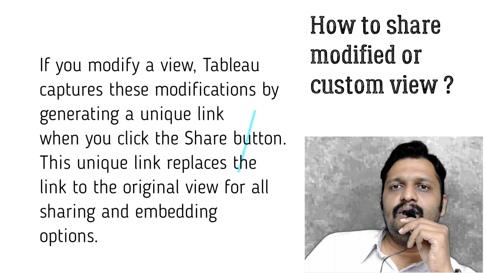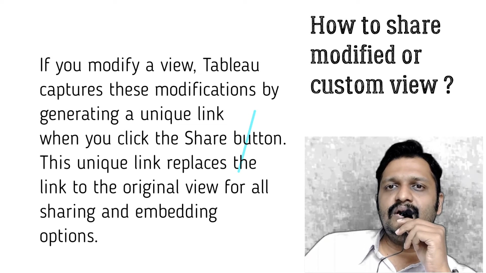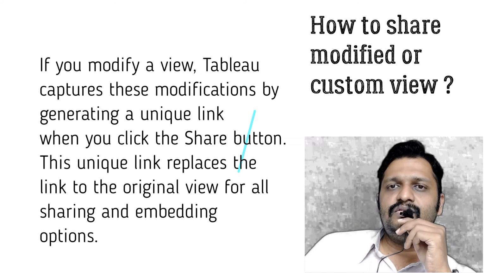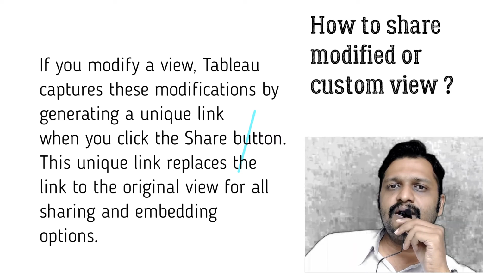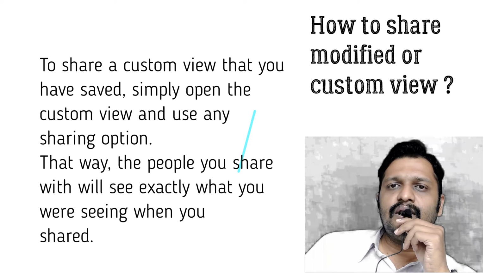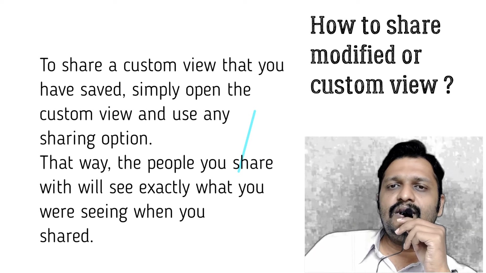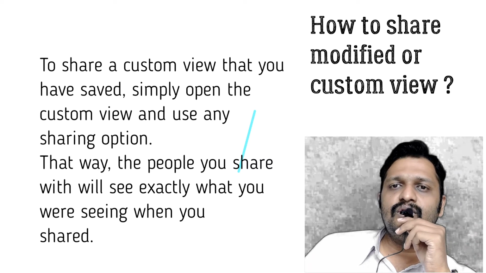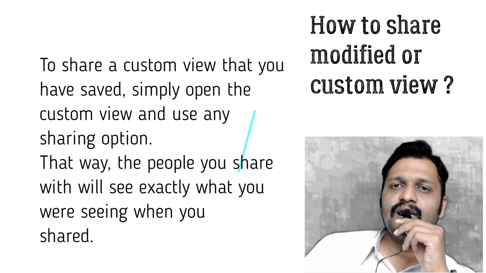If you modify a view, Tableau captures these modifications by generating a unique link when you click the share button. This unique link replaces the link in the original view for all sharing and embedding options. To share a custom view that you have saved, simply open the custom view and then use any sharing options. That way, the people you share with will exactly see what you were seeing when you shared.